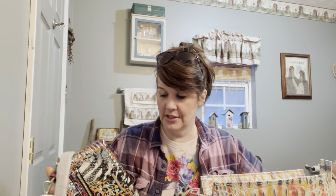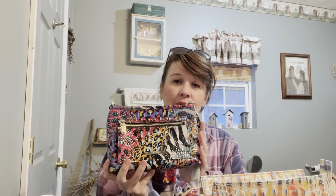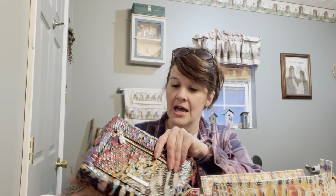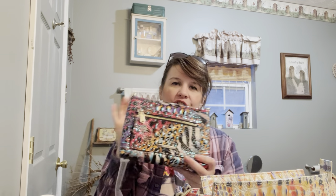If you can tell, I really like colors, and you will see by my next one, which is my all-time favorite pattern. I have not used it — I've had it for several months. This is the Vita and I still have the tags on it, still wrapped. I love it — it's so cute. I love all the wild colors with the hot pinks, the orange, the teal, the zebra and cheetah print. It's just awesome. I actually had put it up on my shelf and forgot about it.